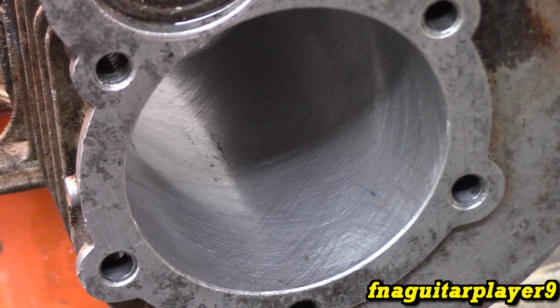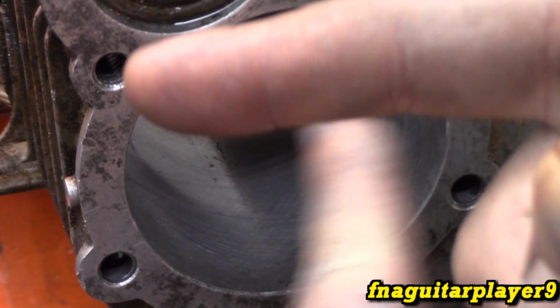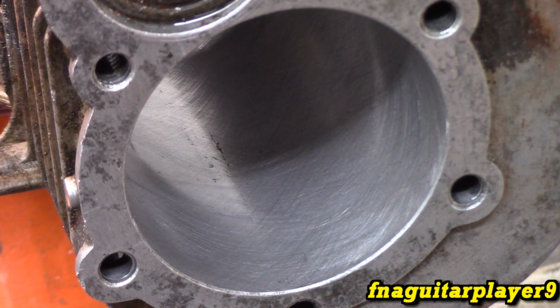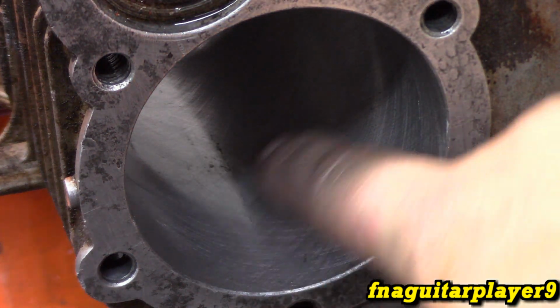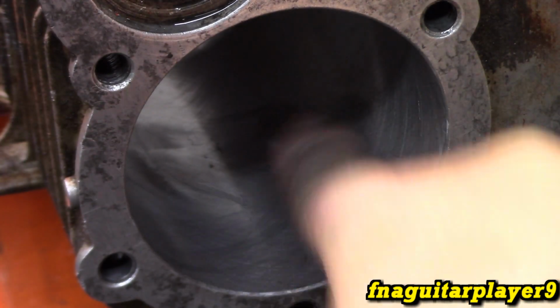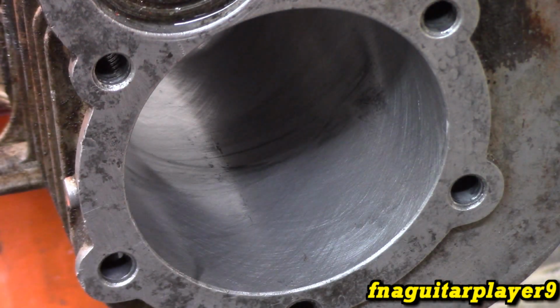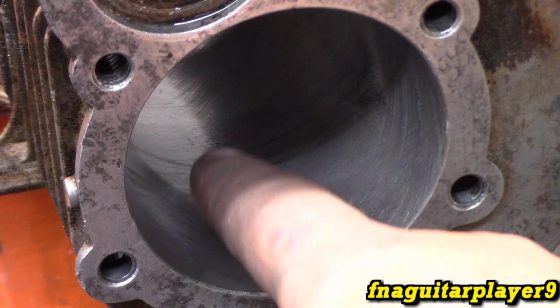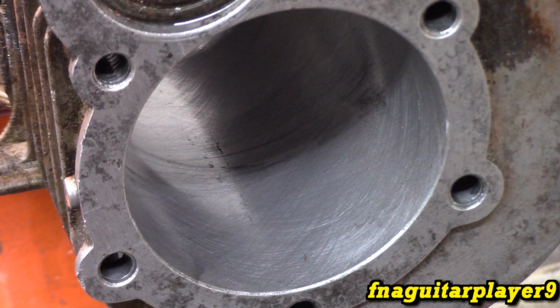You see, you want these marks to cross just like that, like a 45-degree angle. It's got to be just like that in order for it to work. And you can just barely see the score marks. I can still feel a couple spots with my finger right there, but I don't know if it's going to clean up even going to 30 thousandths or not. And it's down towards the middle part of the cylinder, and the rings don't come in contact too much with most of that part, just a little bit at the top there, so hopefully it'll be all right.